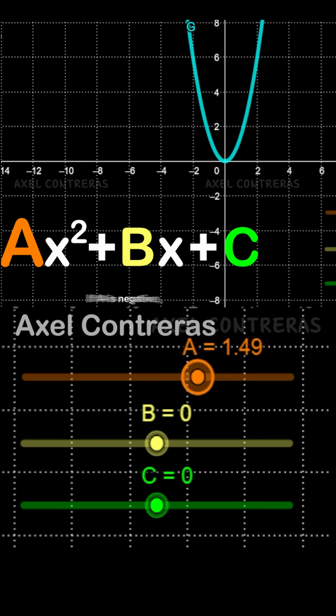Do you know what a ball in flight, the arc of a water fountain, and the shape of a satellite dish all have in common? The quadratic function. Today, I'll show you how this curved equation can describe movement, trajectories, and much more.